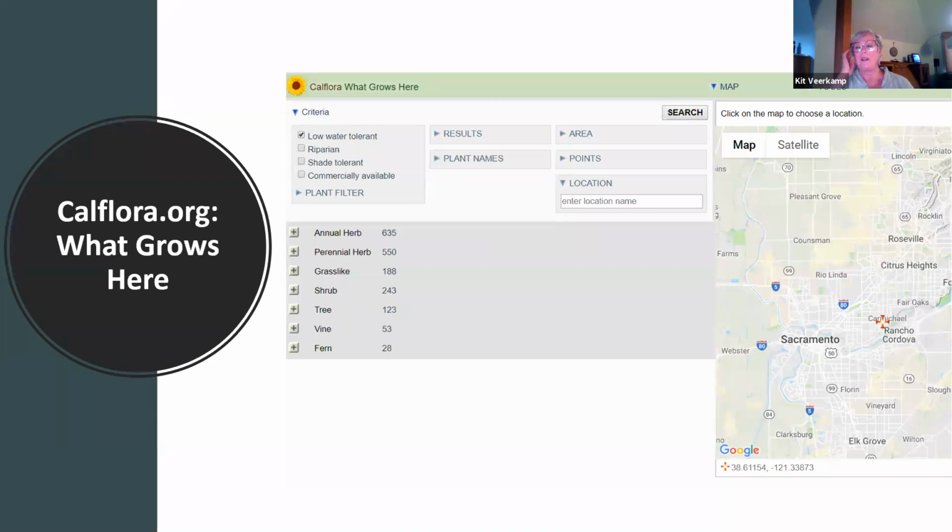Now for plant materials, one of the resources that I really urge people to go to is CalFlora. If you go to calflora.org, you can select what grows here.